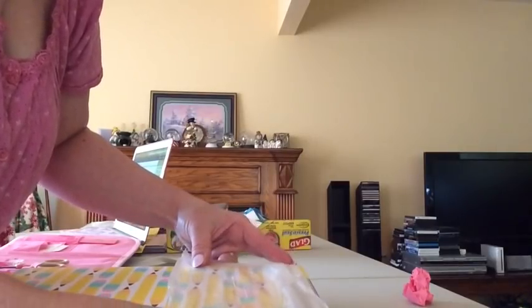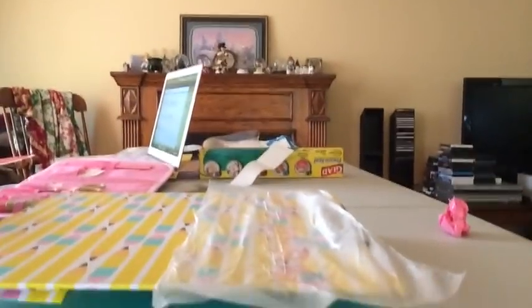That looks okay. I just laid it on there. I didn't push it down. You can see what that looks like. I think that looks pretty straight. So now we just need to press it down. All right, let's see how this works.